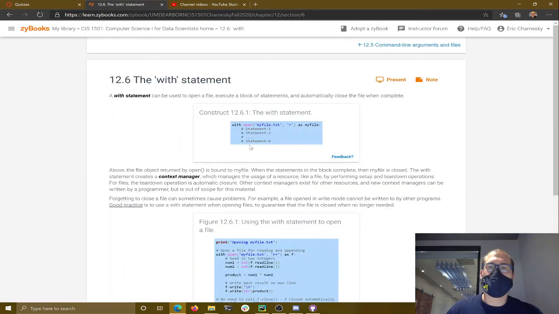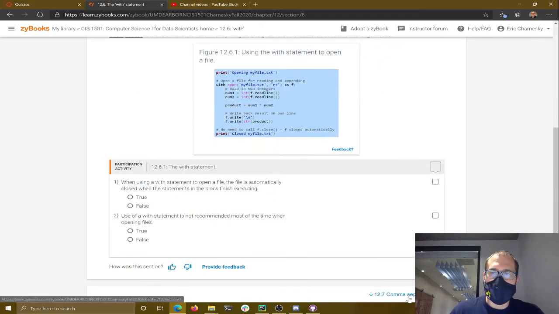The with statement is really handy. So with makes sure that I will automatically close my file when I'm done. So this is super handy. Really handy syntax to make sure we're going to open it and close it when we're done with it. That's called a context manager. We'll probably use that when we do more examples. It's just a shortcut to make sure we open it and then we close it when we're done. That's all it is.